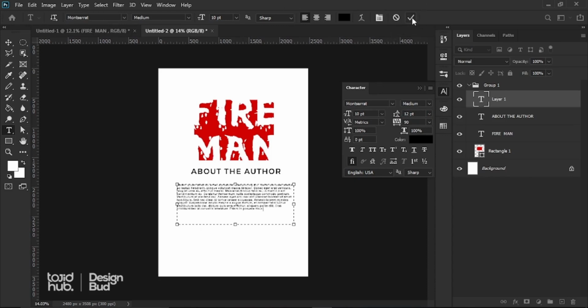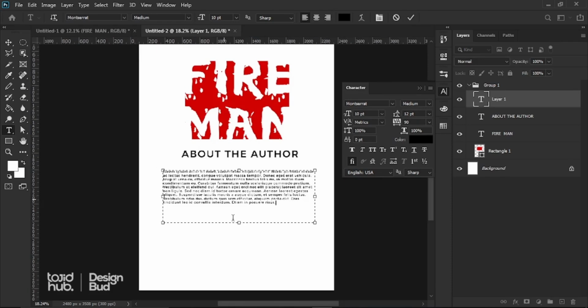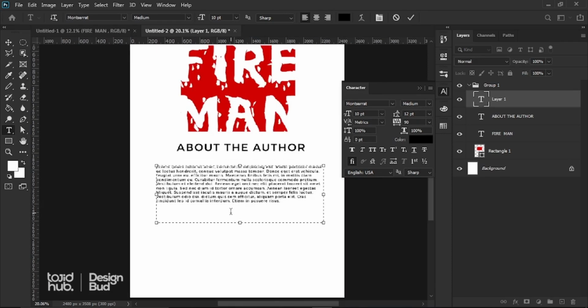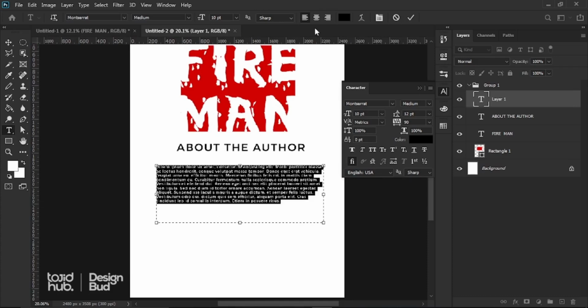After I finish, you can justify it to be full, or equal left hand, or centralize it. So Ctrl A to select, then centralize it. Try to make it font size of 12.